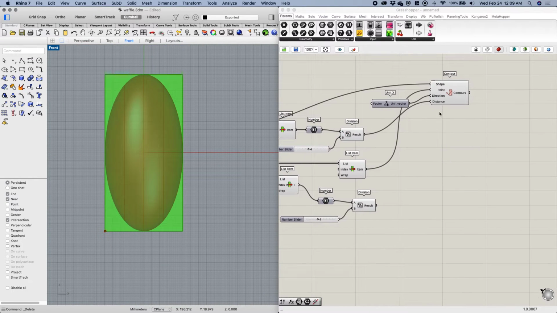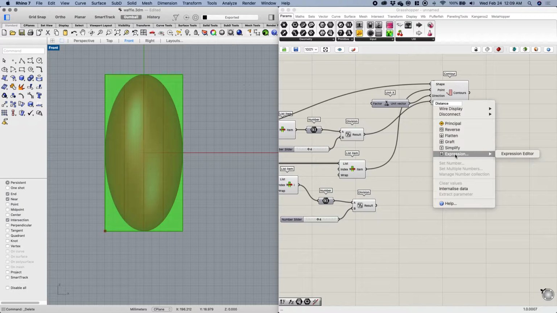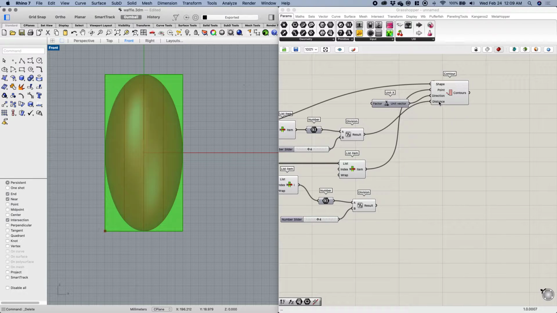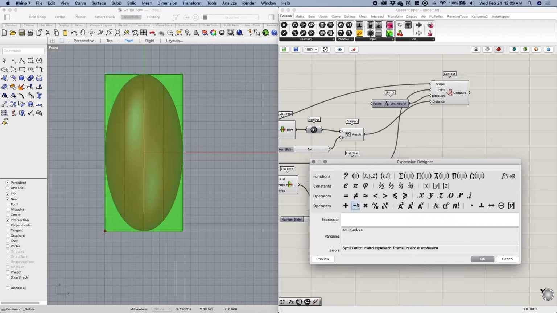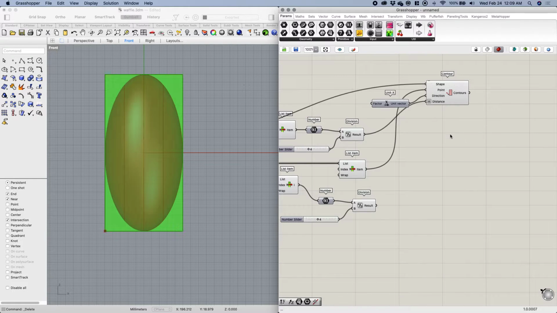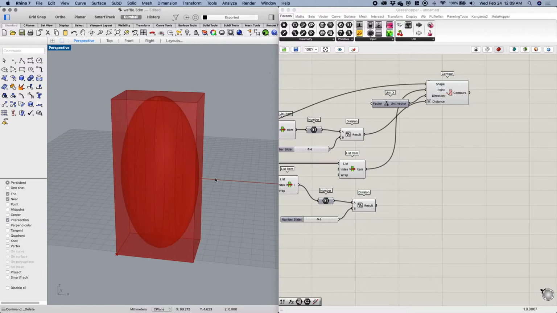So one way to account for that is to insert an expression under the distance, meaning in here the input is x, the variable x. It's sort of arbitrary, but I can say something like x minus 0.01, something like that, and then I'm ensuring that I won't have any issues on the output.